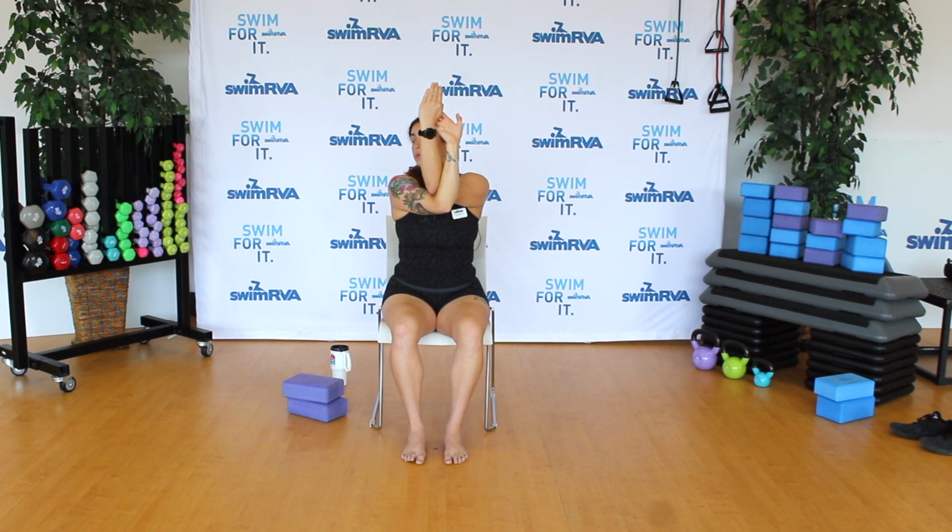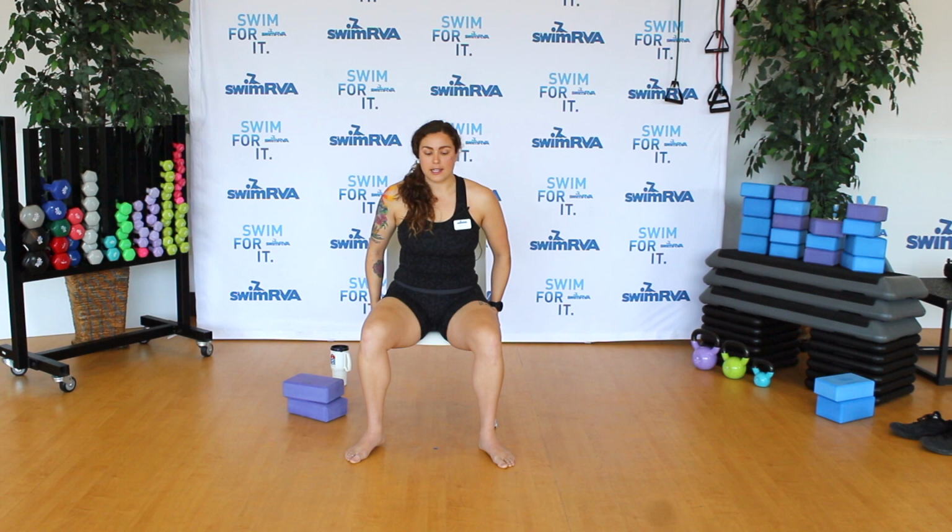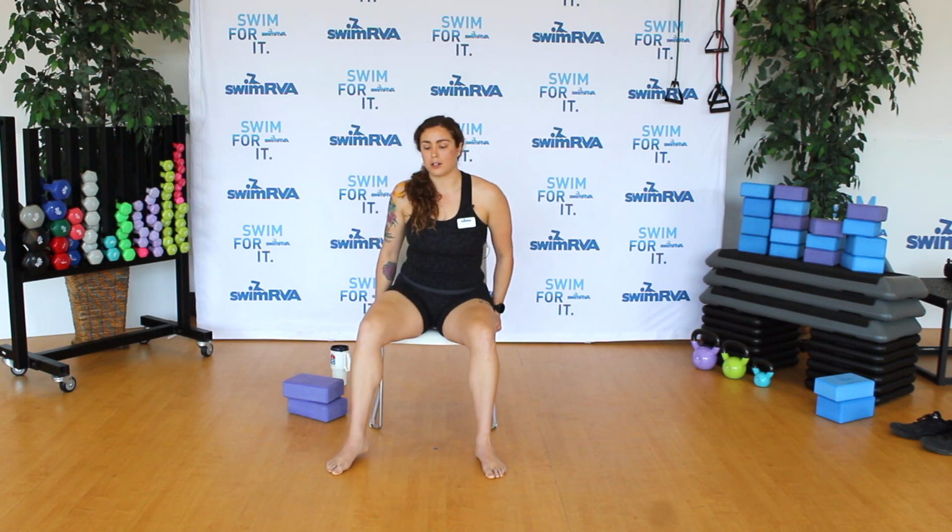On your next inhale, release, noodle the arms out a little bit. And then we're gonna bring the legs a little bit wider and move forward on the seat, but not so much that the chair is gonna rock forward. So just be careful where you're placing your weight. The legs are gonna come a little bit further open.